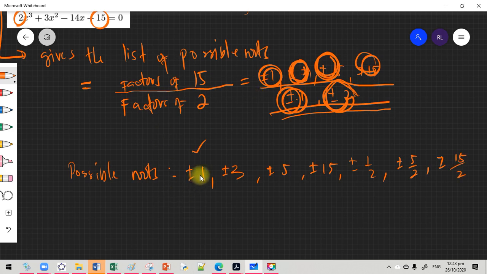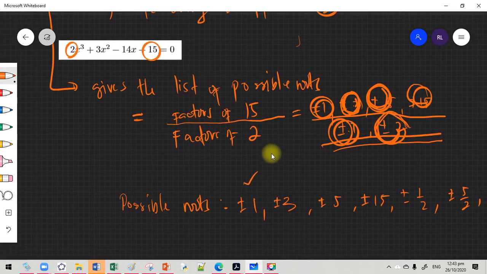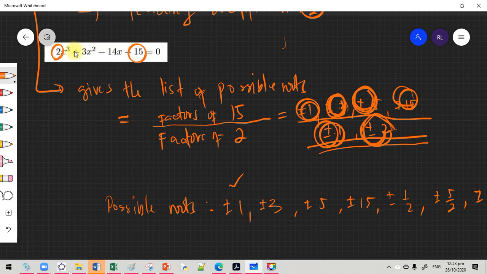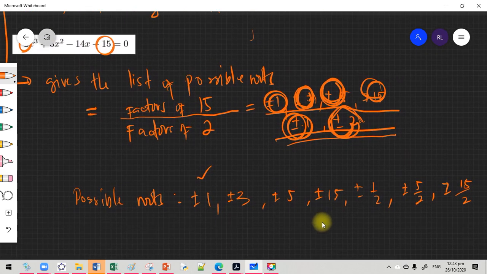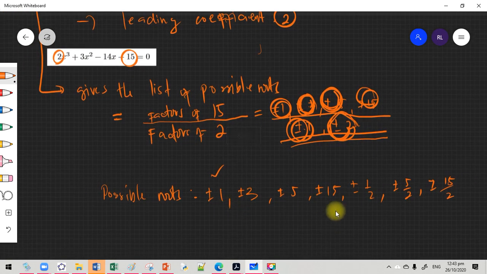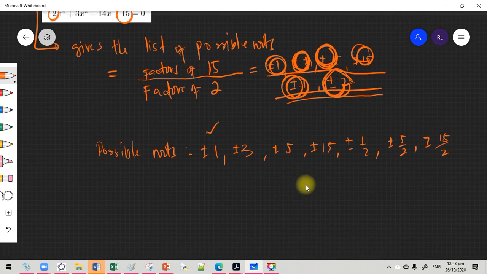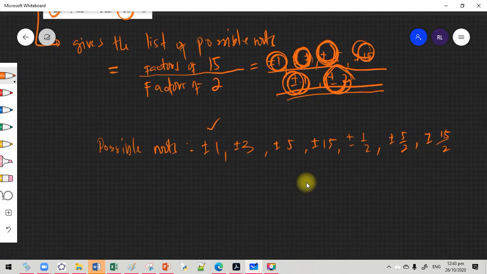We have 1, 2, 3, 4, 5, 6, 7 times 2, because both positive and negative. We have 14 possible roots. And by looking at this equation, we have a maximum of 3 roots. So from these 14, we are assured that if this has real roots, those three are among the 14. At least we have that limit of what values to try using the factor theorem.